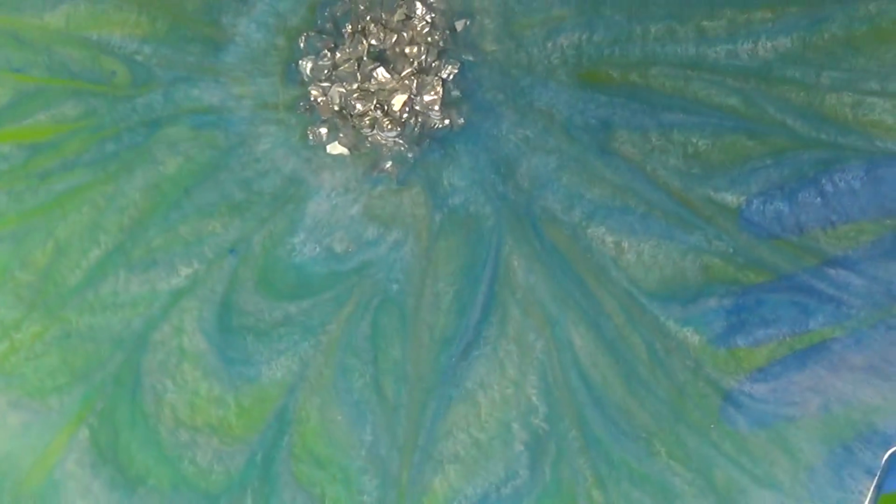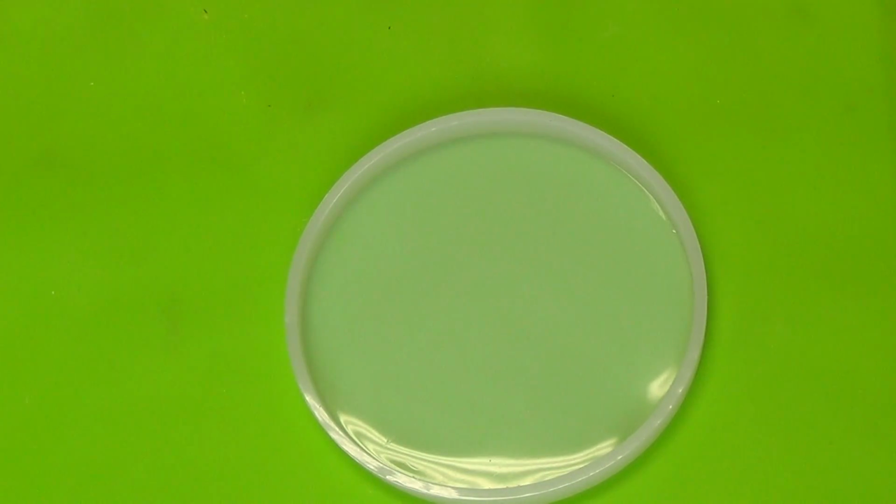So I think that will look really nice. And you can put a cake on it, you can put cupcakes on it, you can do pretty much anything with it. So once I get that stand in there, I'll go ahead and attach it to the back. This is really pretty. I really like this one a lot as well. So anyhow, let's go ahead and get started.